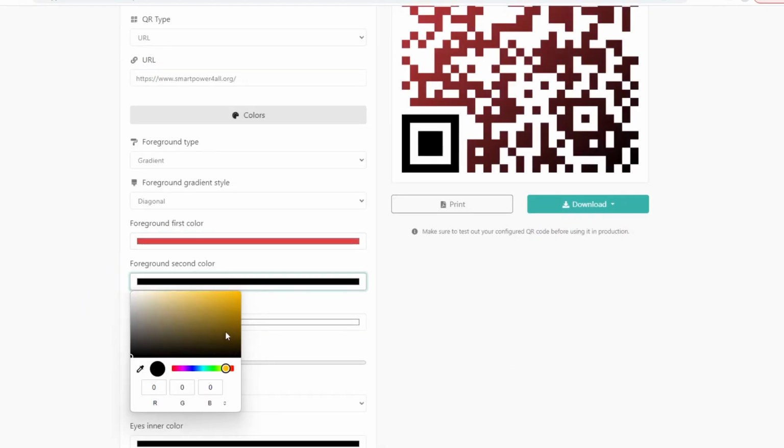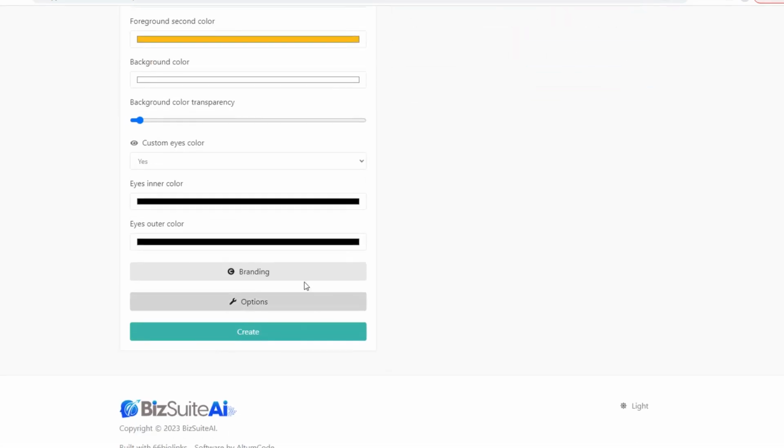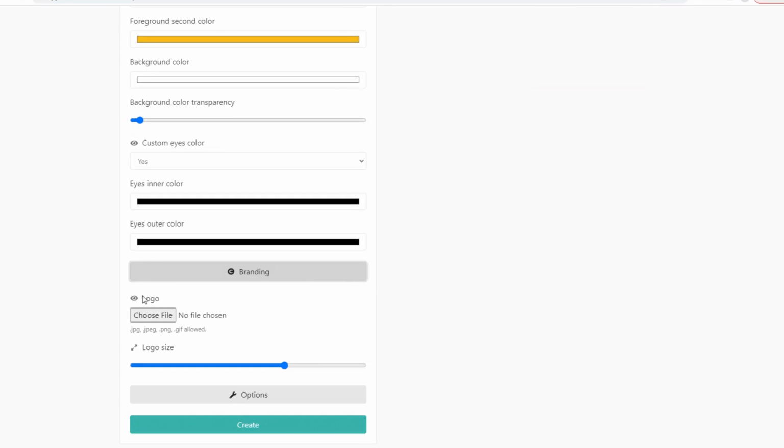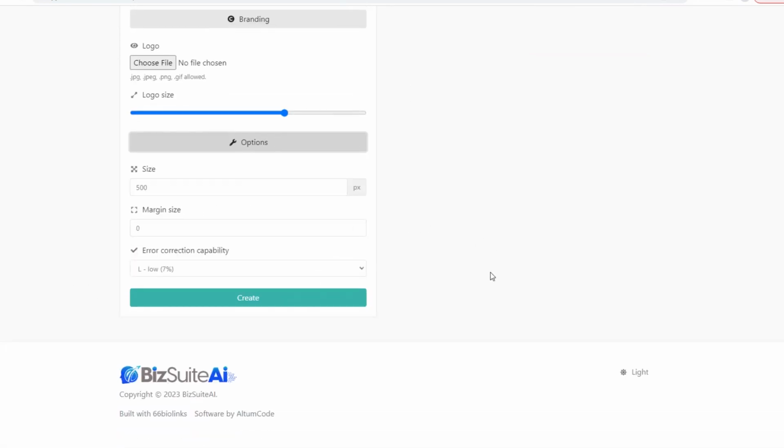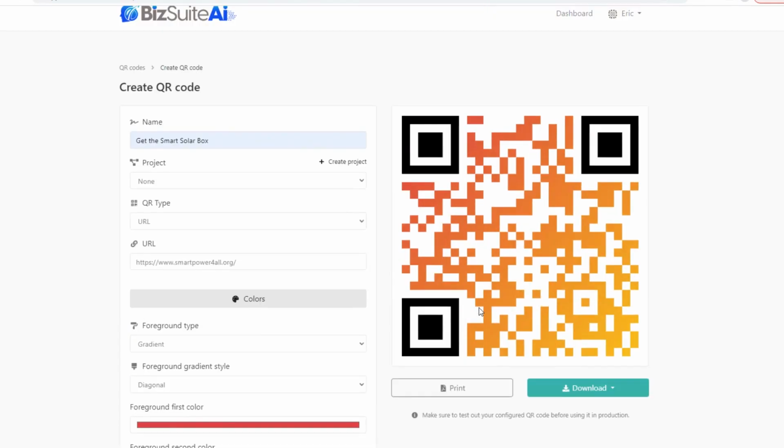We can totally customize the look of it. Again, since it's smart solar, maybe I go with some sort of bright colors. You got lots of options there. You've also got branding options. You can stick a logo on there and even make it whatever size you want. And then you can download it in any of these 4 popular file types, including the JPEG or PNG with a transparent background. So these are perfect for using in both online and offline advertising.